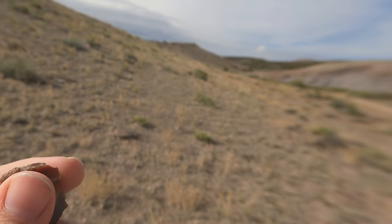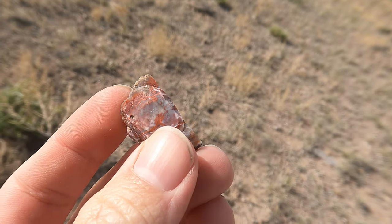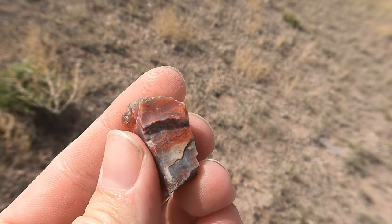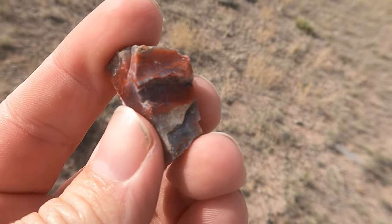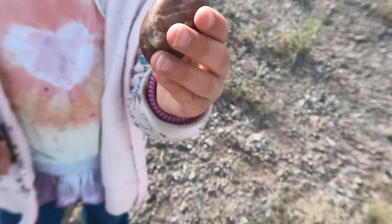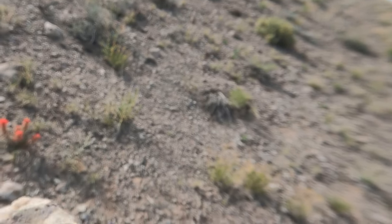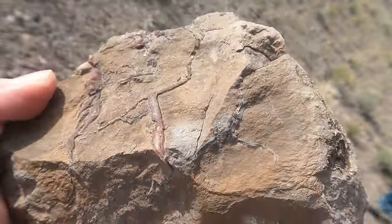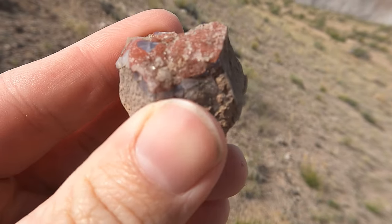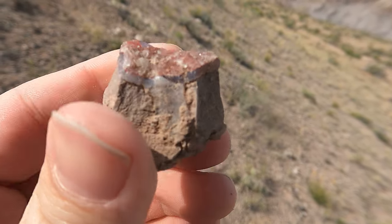We're not to the hill yet — we're checking out this hill right here I haven't really seen before. Here's a little bit of red agate right here. Not great yet; this is kind of more typical of the swell material, but you never know. Nice little stream pebble. Here we have some of the rock — we're not up to the good spot yet, but we're getting some of the nodules coming out here that have the red agate in them. This stuff is spread quite throughout this area. Just found this one, really sparkly with a little bit of druzy on it — nice little bit of red on top of the colorless.